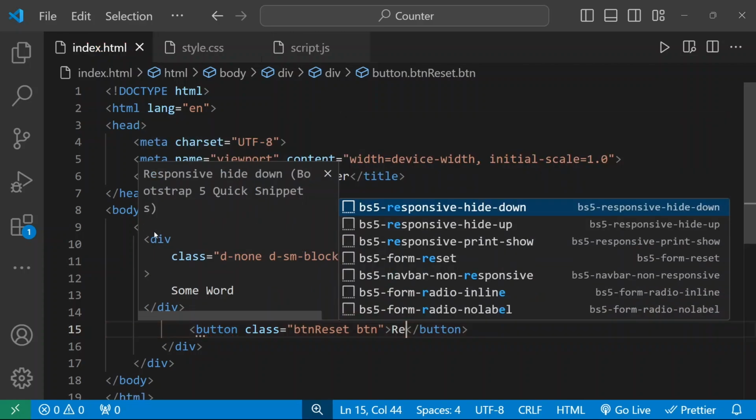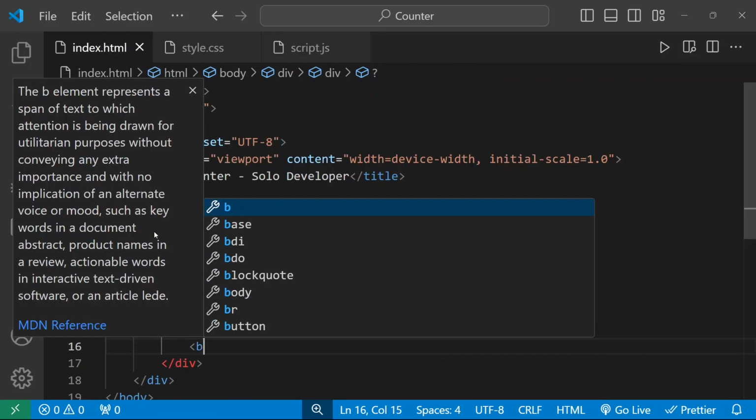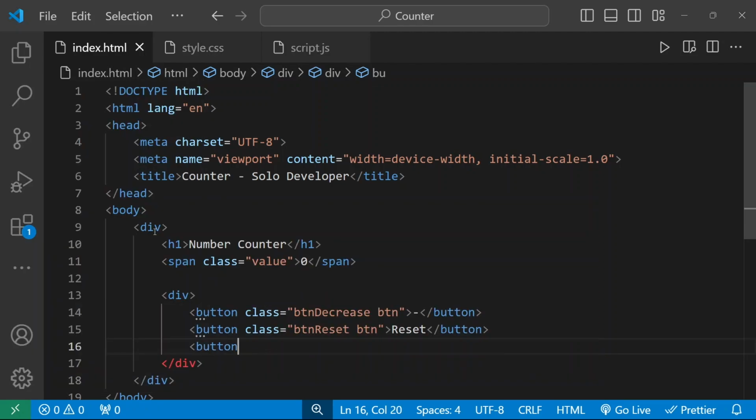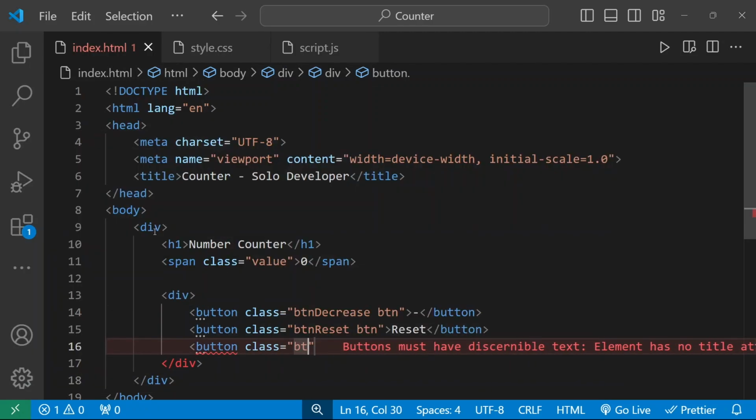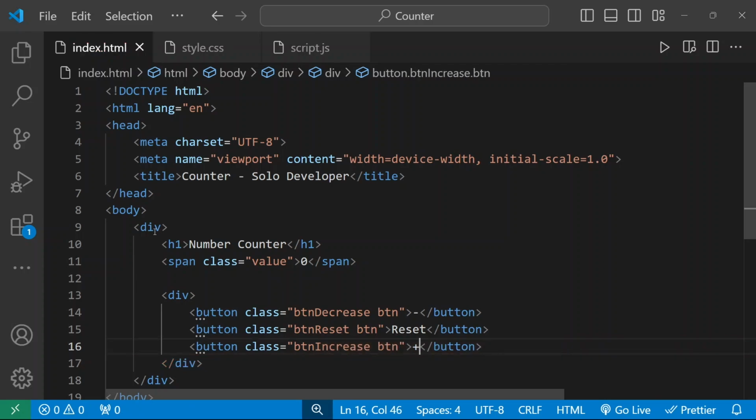So we'll type reset here, and finally a button with the class name button increase. Okay, so we have added three buttons: minus, reset and addition, that means increase.